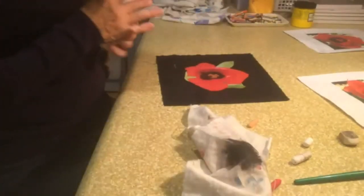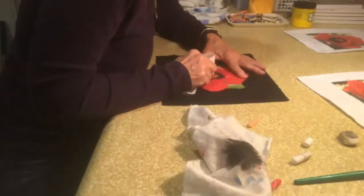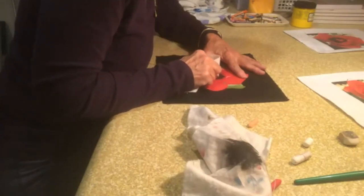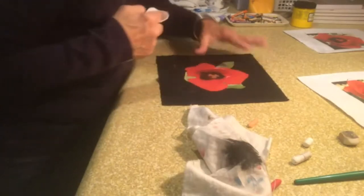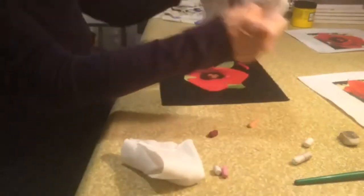And you have to be careful that your cloths remain workable, but won't contaminate other colors. I go through lots of cloth.